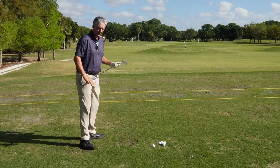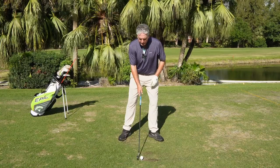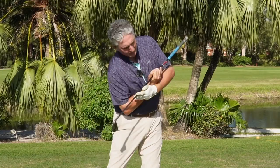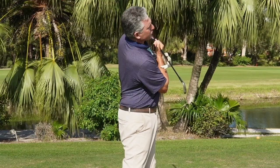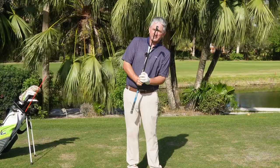The second move is understanding how to maintain a stable inclination to the ground. The stable inclination to the ground is understanding how your shoulders move. So in the backswing, my left shoulder goes to the ground — I tilt my shoulders. On the follow-through, I move my shoulders forward. So left shoulder down, right shoulder down. I've done videos in the past on this, creating this angle that you can create with your shoulder down. What happens is that you move your body — there's left tilt, right tilt, left tilt, right tilt.